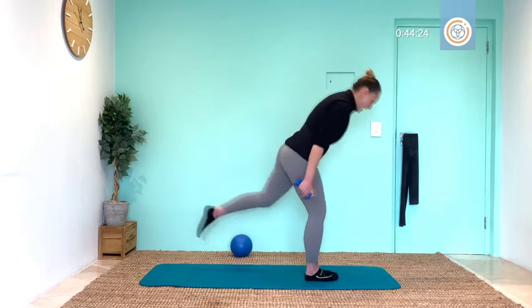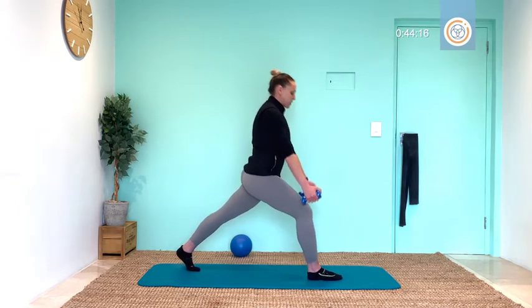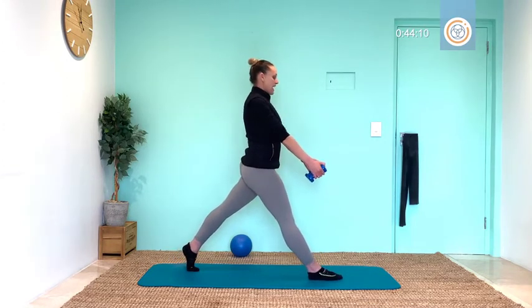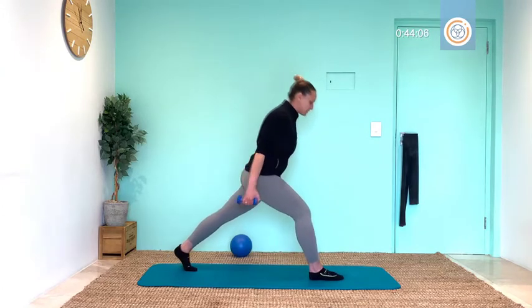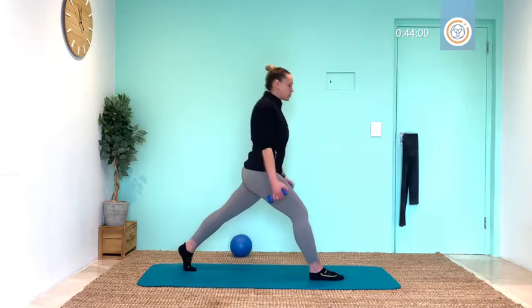Other side, big step back, toes, knees, hips all facing forward. Glide those hands in front. And from here, we breathe up as we lower this time. Glide those arms backwards like so. Inhale, come back. Breathe out, checking your knee, your ankle, your hips, and back. Be really strict with where your head and those shoulders want to go.